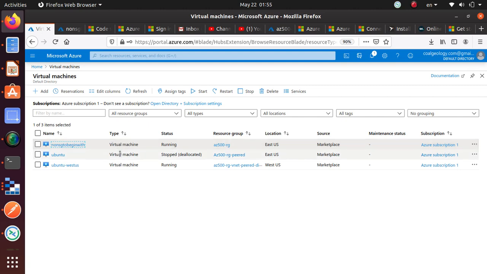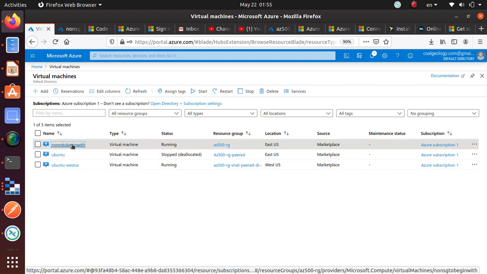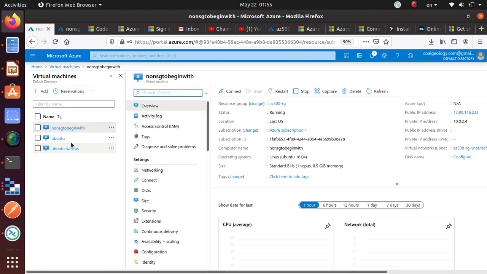And what I want to do, say I want to make this machine more secure. There are many different ways you can secure your virtual machine. You can put them in a virtual net segregated from any other subnets. You can use NSG to allow or deny ports based on your business requirements. You can use a jump server to connect to that particular virtual machine. On top of it you can use all kinds of logging and stuff like that.